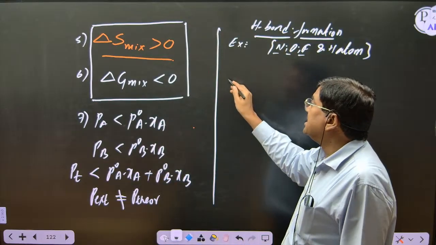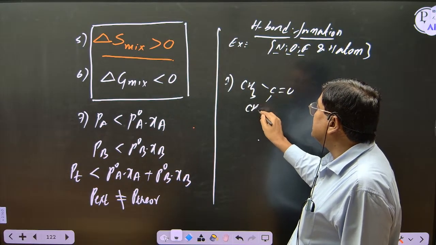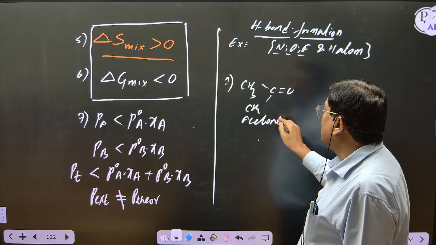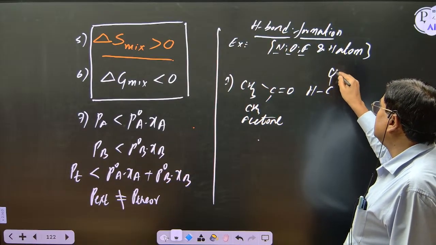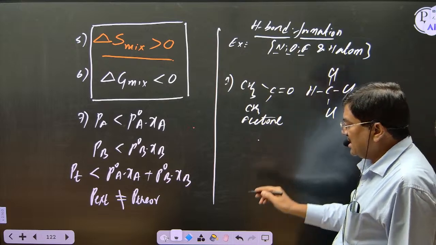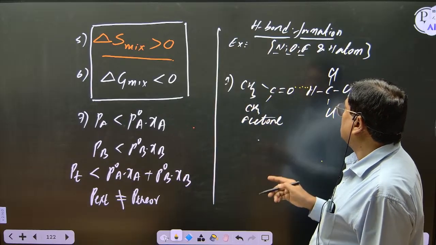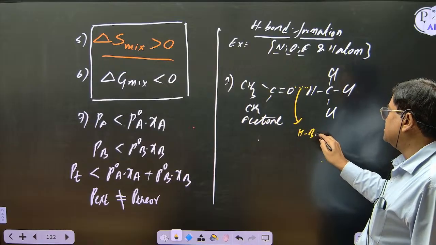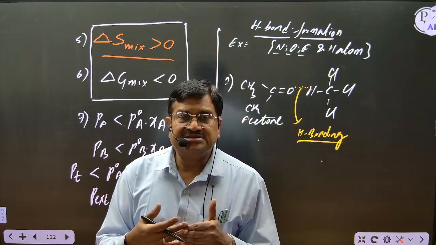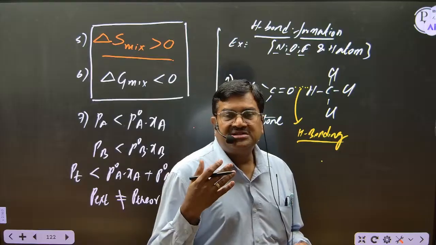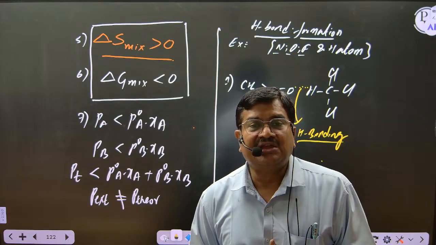Now see what examples I am taking. Acetone. You know the formula of acetone? Later in organic chemistry you study. This is acetone we call. Now see, this acetone I am treating with chloroform. What is the formula of chloroform? CHCl3. Now see there is a hydrogen bond arrangement. Here I am showing the hydrogen bond with a dot. This is the H bond. So what happens? Interaction becomes stronger or not? Interactions between acetone and chloroform are becoming stronger. So keep it in mind, where H bond arises, there is negative deviation.